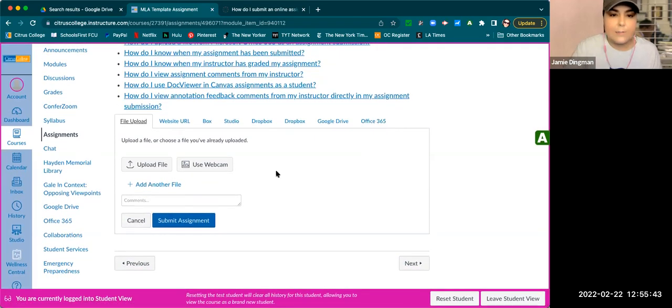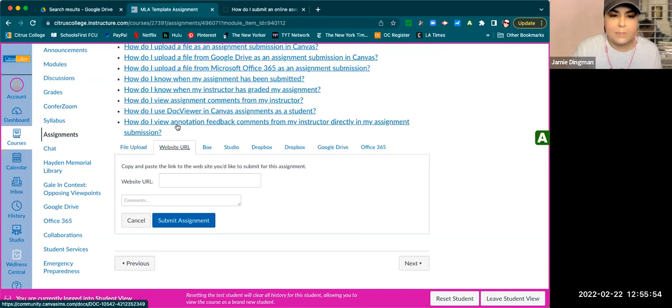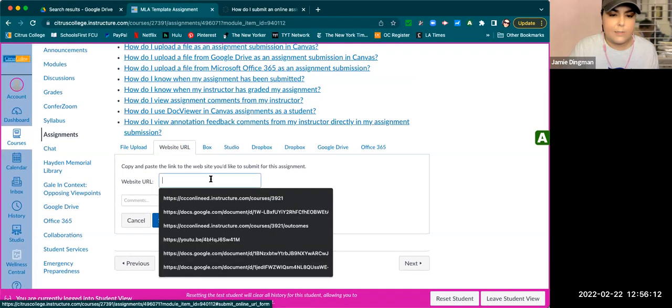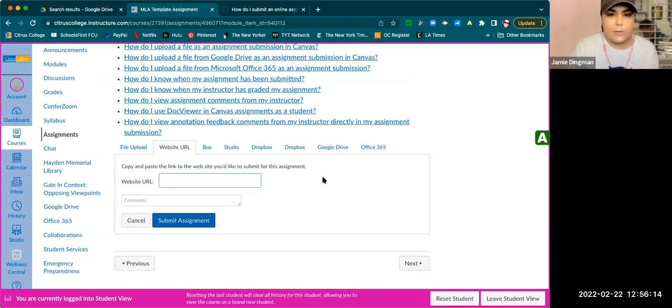Now there's different ways to submit. You can upload a file, right? If you're using a hard copy file of a PDF or of a Word document, you can use a website URL, which would be a link to a Google Doc if you want, or you can embed it directly from your Google Drive. I would stick to these two or Google Drive because it needs to maintain the formatting. Okay, don't use the text box entry. We're gonna insert our actual document here.